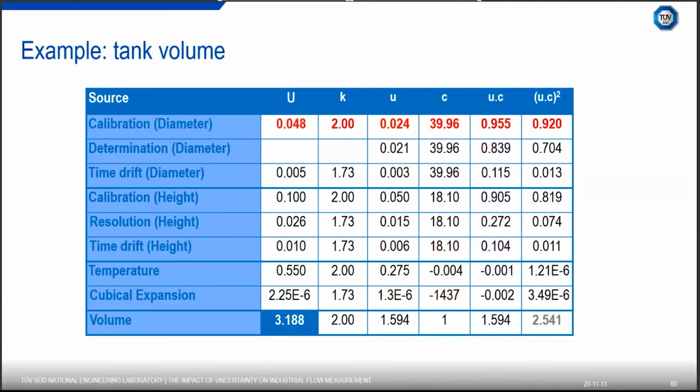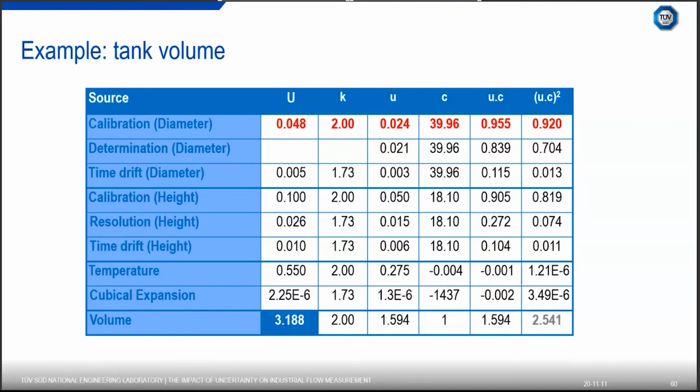So now, just as an example, what if we think this uncertainty value is unacceptable? We think this is too large and we want to reduce it. We can get the greatest effect in reducing uncertainties by looking at the UC squared terms and reducing those parameters, because they are having the highest contribution to the uncertainty. It wouldn't be of much use to look at reducing, for example, time drift in the height or time drift in the diameter, because they've got lower contributions, so the effect of reducing them would be much less.